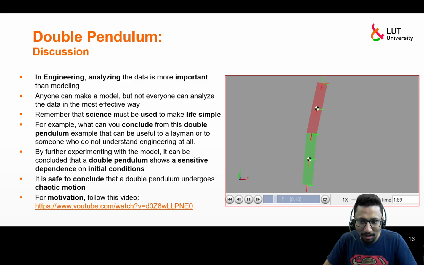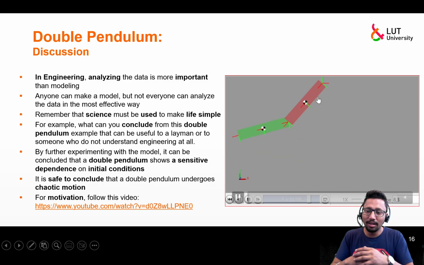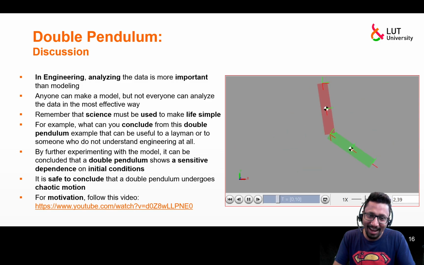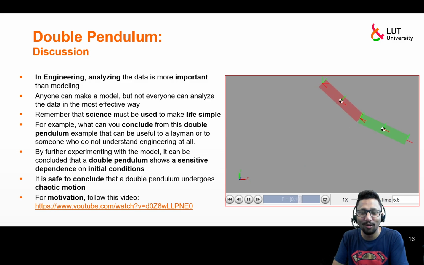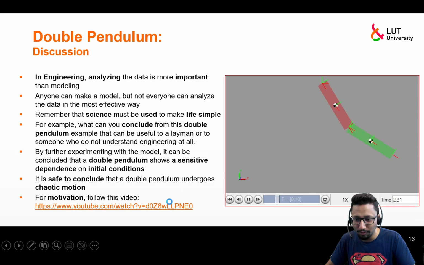The entire system has a very sensitive dependence on the initial conditions of the model itself. So I concluded that a double pendulum undergoes chaotic motion. And this kind of analysis, anyone can understand what a chaotic motion is. Nothing in order is a chaotic motion, right? So what I mean by that, let's see it in this video.